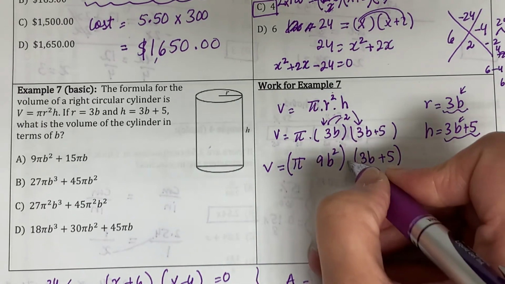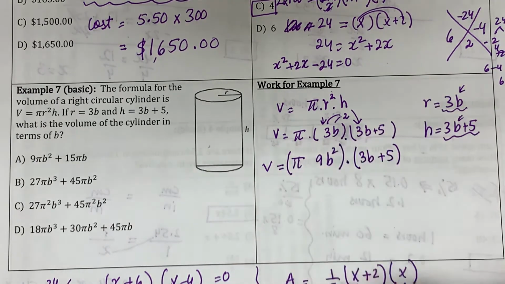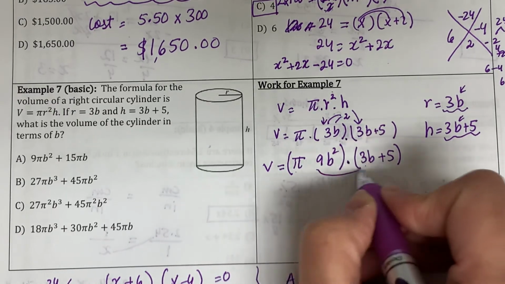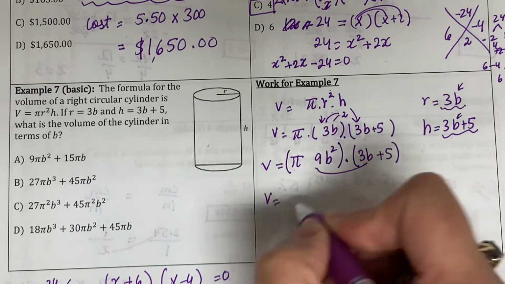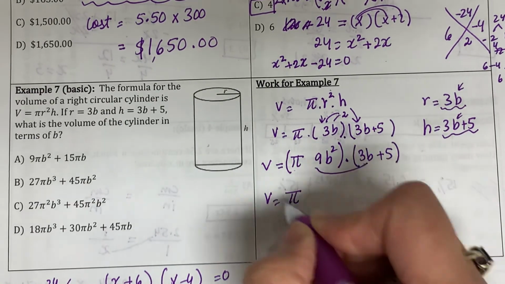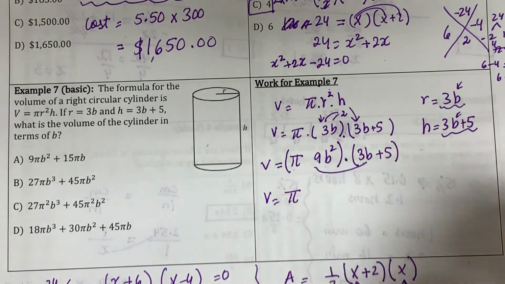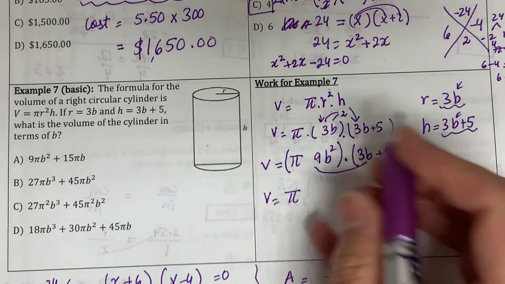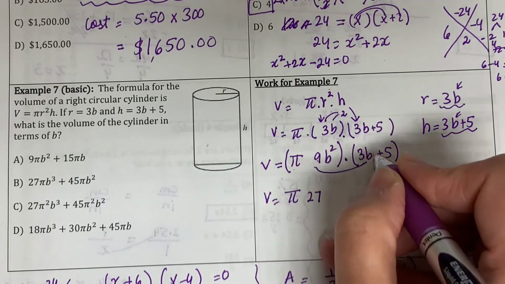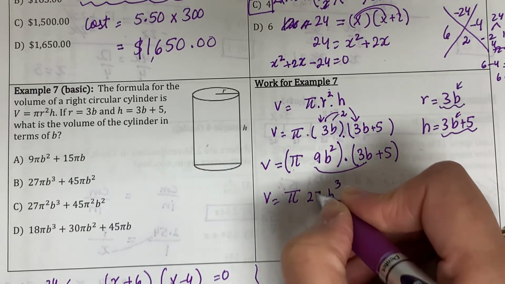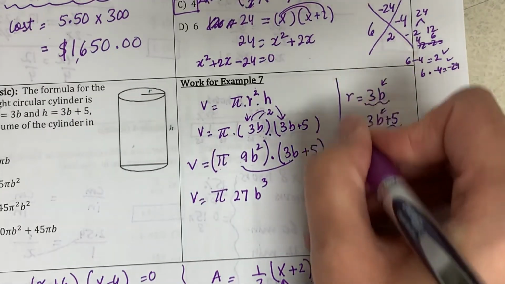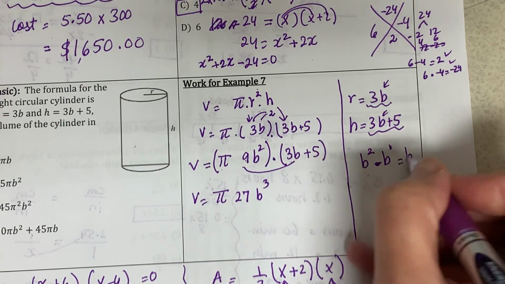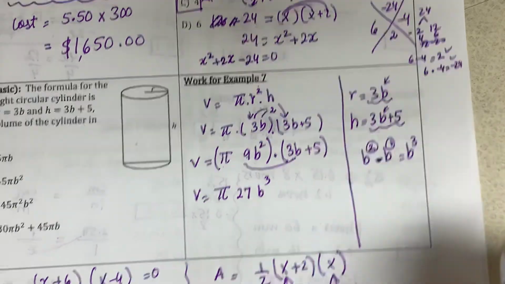Now there's a dot in the middle. That means this is being multiplied. So I have to multiply this by 3b first. Pi stays like that because there's no more pi to multiply. 9 multiplied by 3: number goes with the number, and the same letter goes with the same letter. 9 times 3 is 27. B squared times b is b cubed. The property of exponents, if you remember: b squared multiplied by b to the 1 is b. You add these two exponents, and that's b cubed.